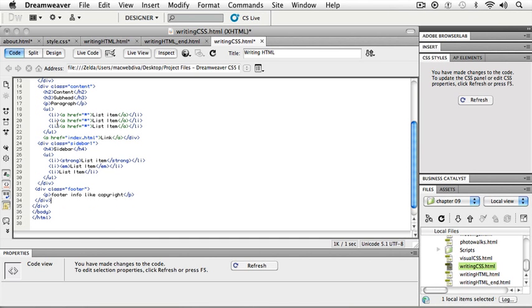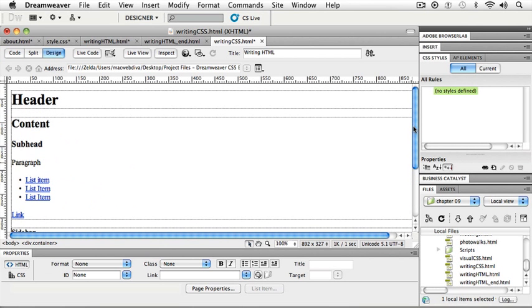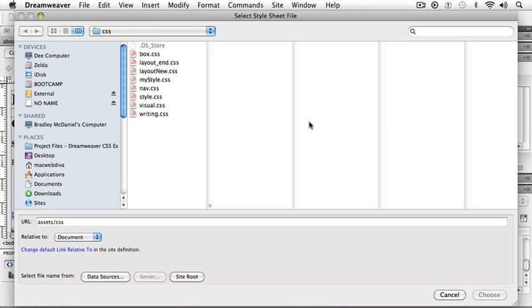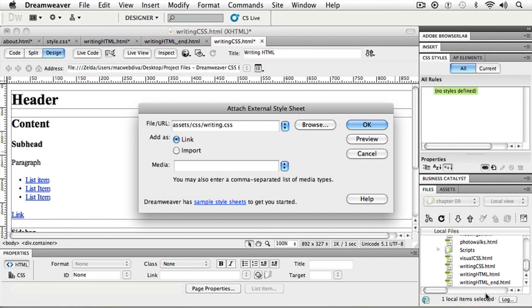So let's go back over to our design view, and we'll go ahead and attach a style sheet that we can then work with. I'm going to click on the Attach Style Sheet button over in my CSS panels. I'm going to browse, and I'm going to choose Writing.css, which is located in the CSS folder, which is in the Assets folder inside your Chapter 9 project folder.